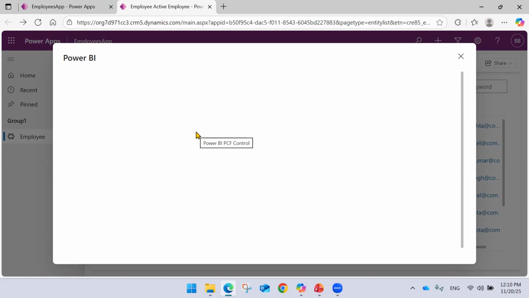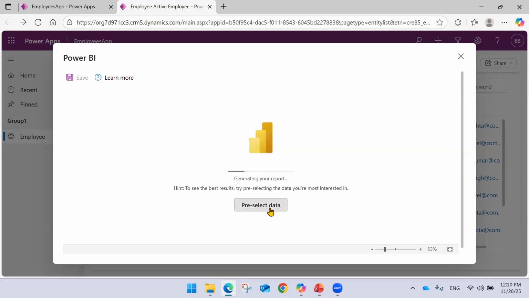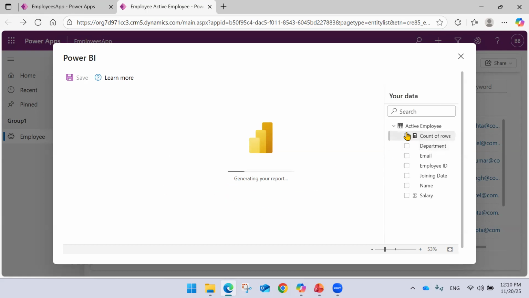Meaning it is going to create a new report, looks like, and generating a report, right? It is going to create a report directly, so pre-select the data and all. Everything I will select and let's wait until this generates the report. And then if you want to save, you can save this as a Power BI report.